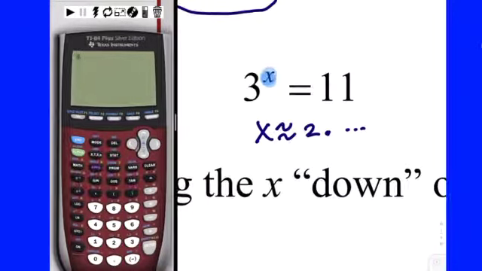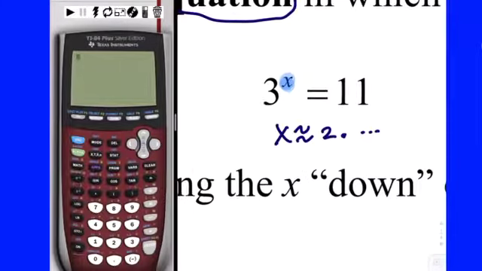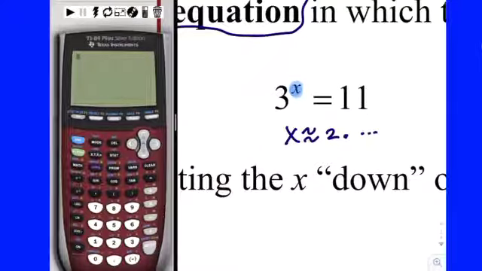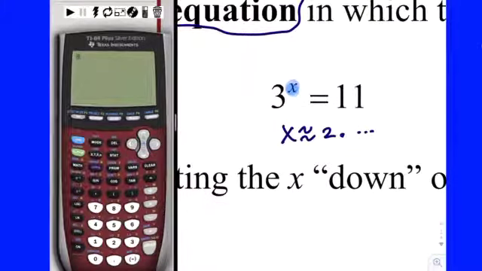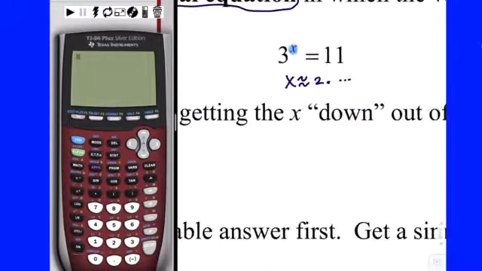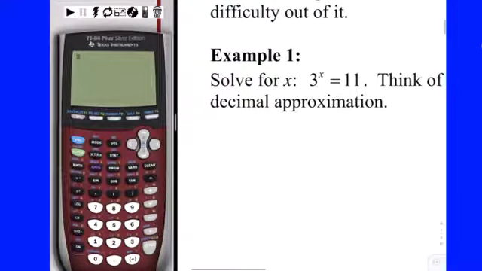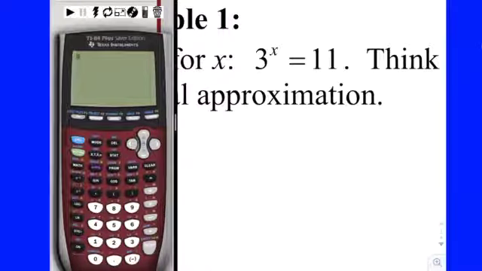Now, unless we have a calculator, we're not going to be able to find the value, unless we have log tables or we know Taylor polynomials or something. So we need to be able to solve that equation and be able to isolate x so that we can solve it, okay? So we've already done a little bit of that. Let's do it on example 1. We already know it's going to be 2 point something.